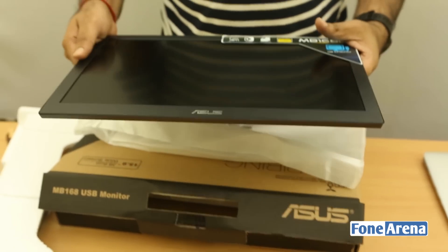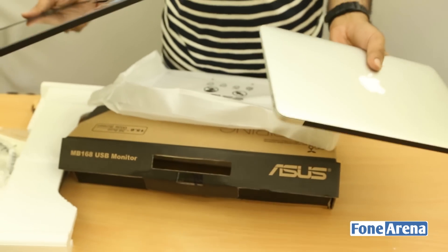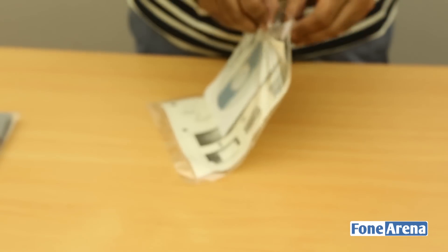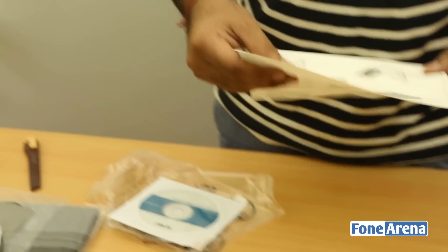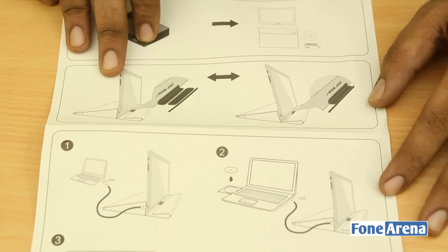This wide screen monitor is going to be useful for me since I'll be carrying an 11-inch MacBook, which is pretty small. My Retina MacBook Pro is too heavy to carry around, so this will help me use both on the go. The setup guide comes with a CD as well, but I don't have a CD-ROM drive anywhere, so I'm not sure how I'll install the driver that way.